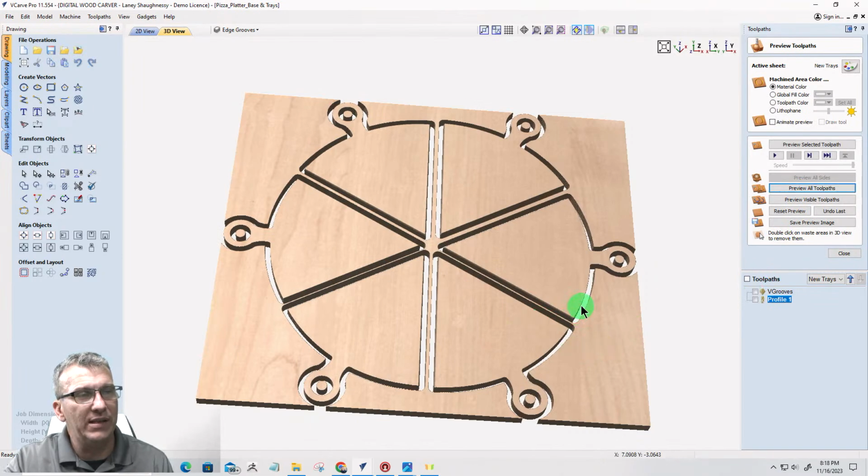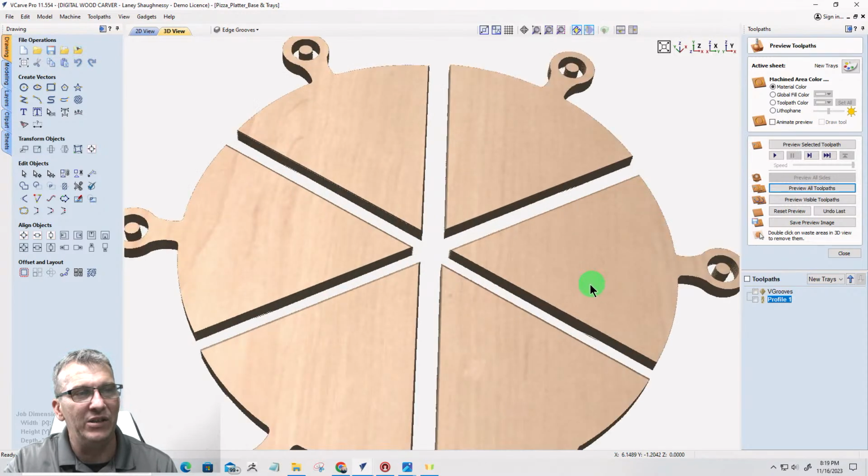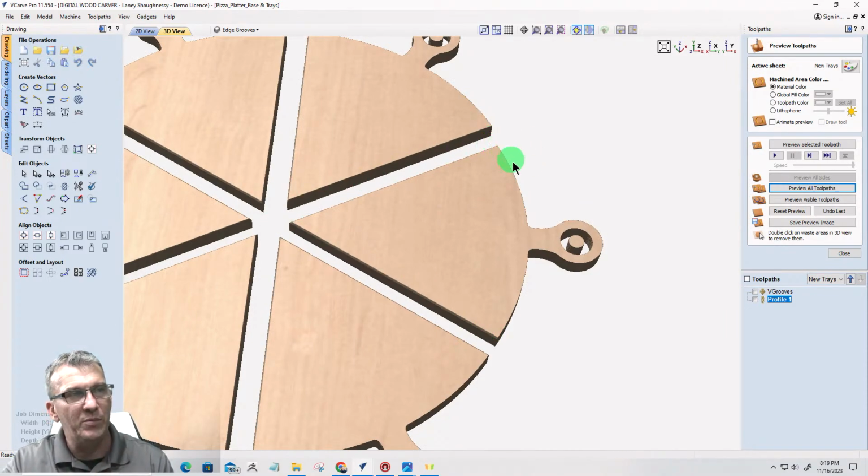Now, on this outside edge right here, coming around this outside edge, if you wanted a slight little round over to give it just a little bit of ease so it's not so sharp. Remember, down the side we have a V groove, so it would just be this profile edge right around here. You could even do the inside circle if you wanted to. If I was doing the inside circle, this is 3/8 of an inch here.